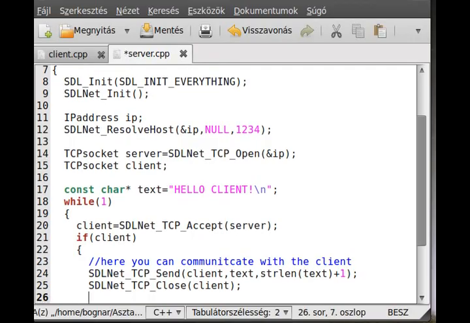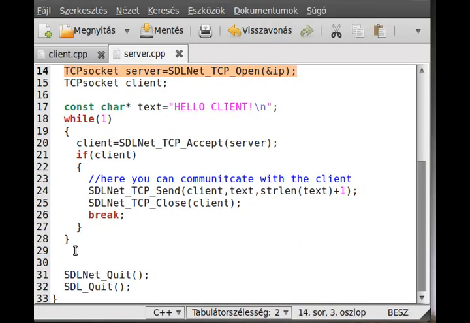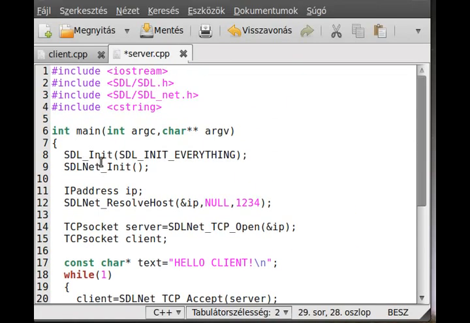Okay, and break from this infinite loop, so it will not go infinitely. And similarly, you have to close the other socket, the server socket, as well. So SDLNet_TCP_Close and server. Okay, now that was all. We are finished with the server, so we can try it out. But before I do that, I go through the source once again.